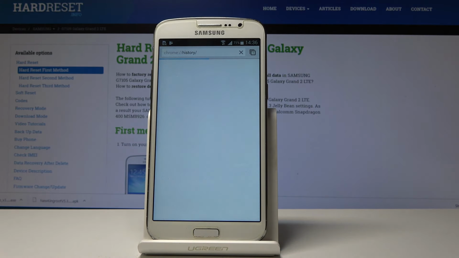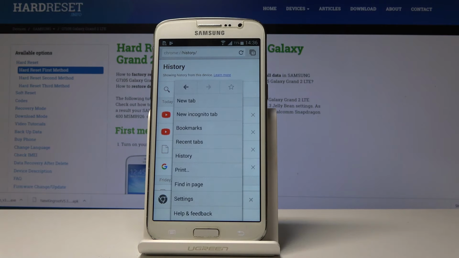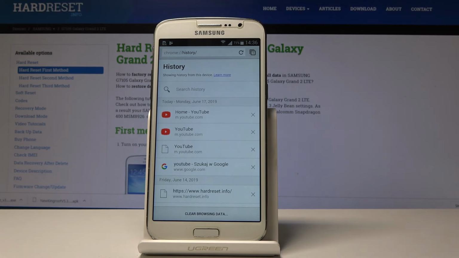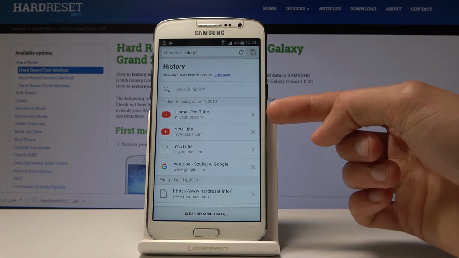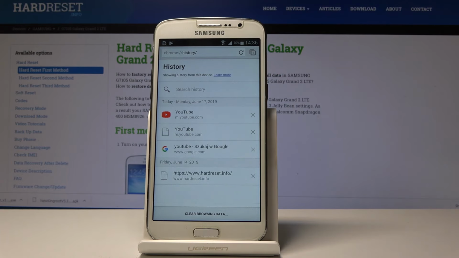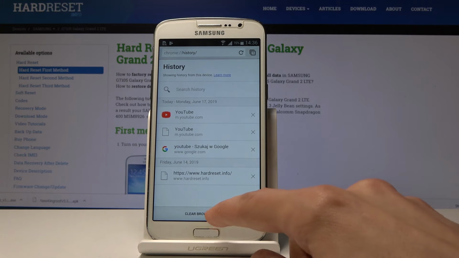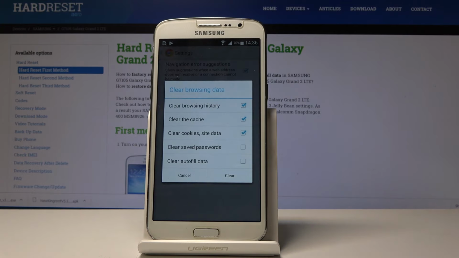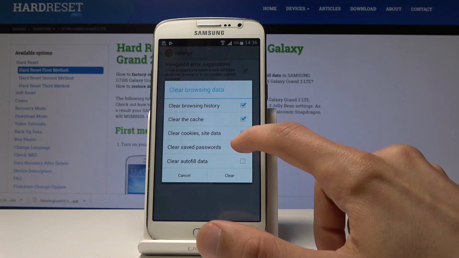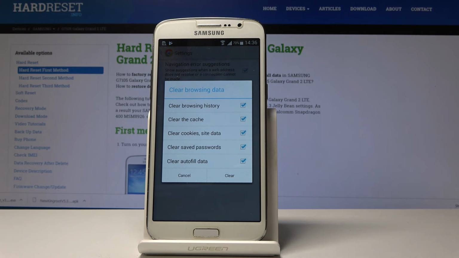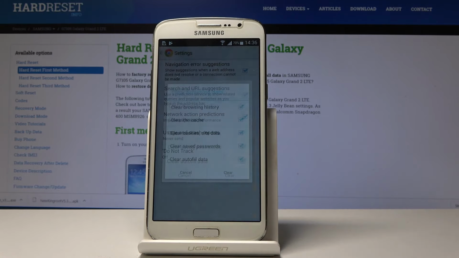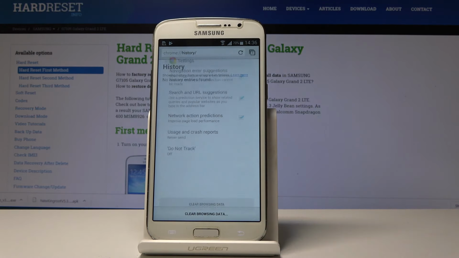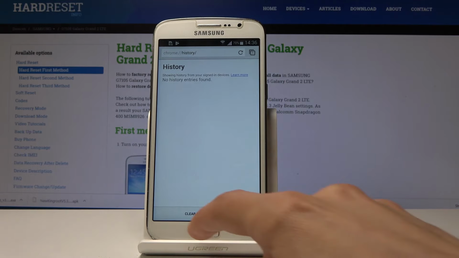And from here, what you want to do is tap on the button right here to show recent apps. I'll basically show the menu here and go into the history, which I am right now in. And from here, you can tap on the X to individually remove the history that you want to just get rid of, or you can tap on clear browsing data right here on the bottom and then choose what you want to clear. Just for fun, you can add basically everything along with passwords and autofill data, and then tap on clear. And now if you go back, you can see that there is no more history. It's been completely wiped. So that's how you do it on the Chrome.